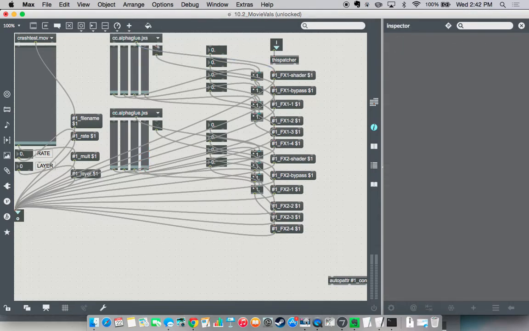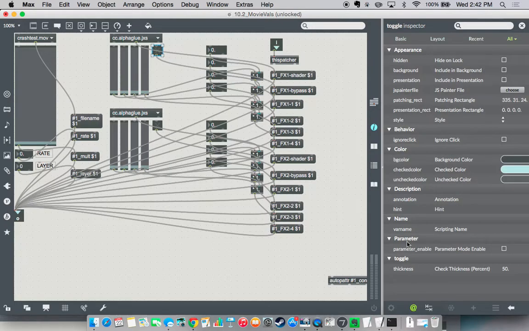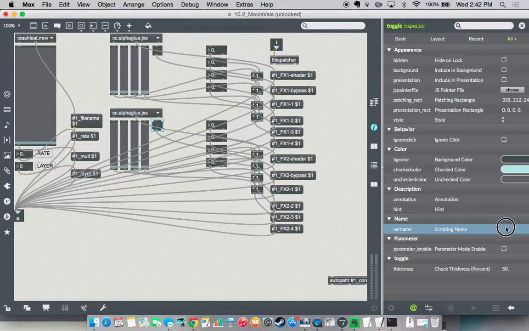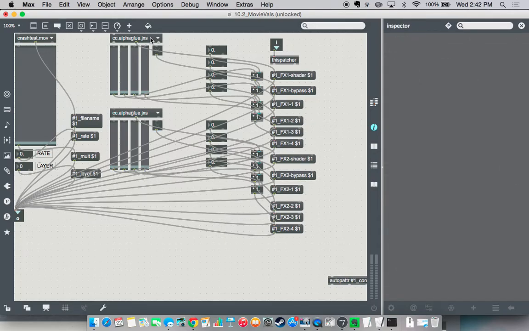Let's make sure our bypasses also have a scripting name. They don't. Let's add that, fx1-bypass. fx2-bypass on the other one. Still need the Pound1, yeah.